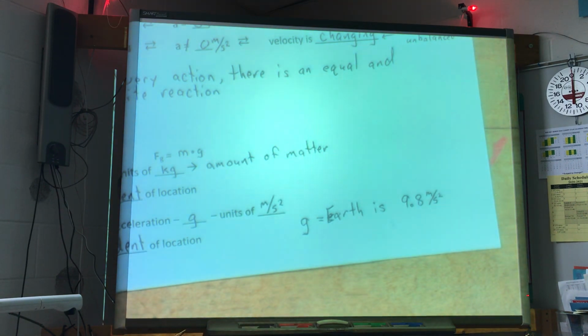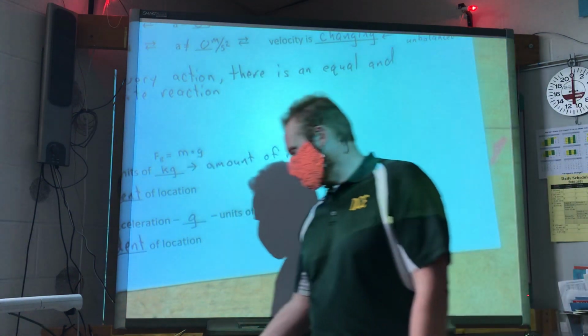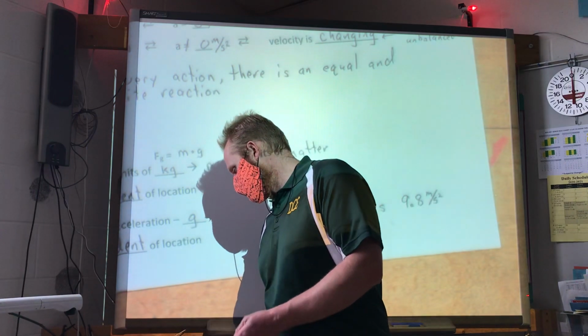It says 9.8. G is a scalar number, which means it's a number and a number only with no direction. Whenever I did a 2D motion problem, or a 1D motion in the y direction, and we said, hey, what's the force of gravity? Oh, gravity's the only force acting. And what's the acceleration? Oh, it's negative G. It's negative 9.8. G is 9.8. We had to assign it the direction, and the way we assigned it the direction was we gave it that negative sign.